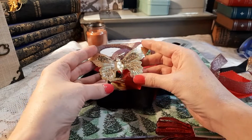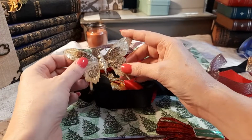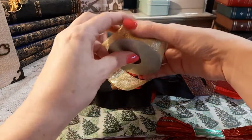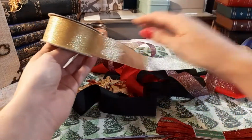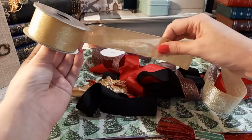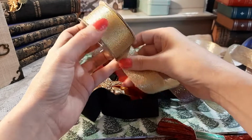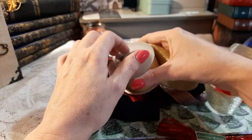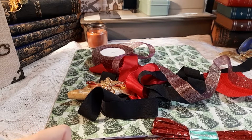So gold, you might want to consider gold because that goes quite well and it's quite Christmassy. So if they like butterflies, I don't know if they like butterflies or not. No, you're not sure about that. Okay. Now this is quite nice. Like a glittery ribbon. What we could do with this is we could make it into a ruffle to go across the front. Yes, that's something we could consider. I'll write that down. Gold ribbon, that's the glitter one.